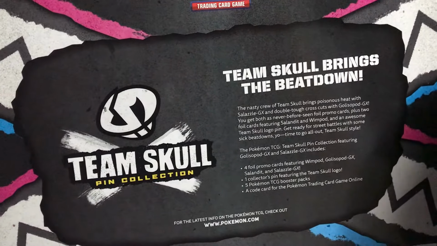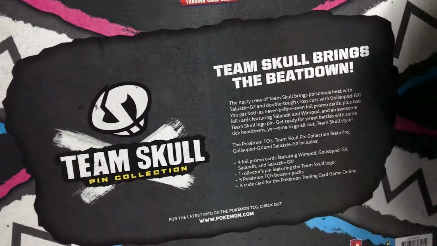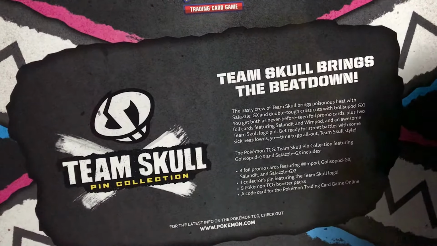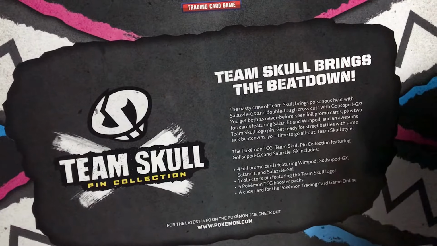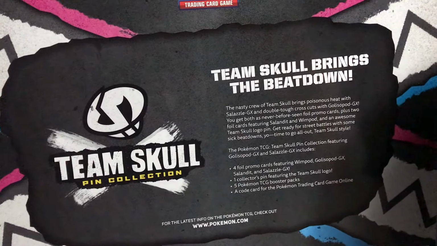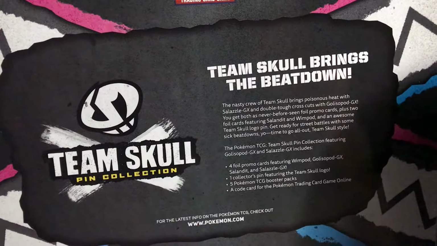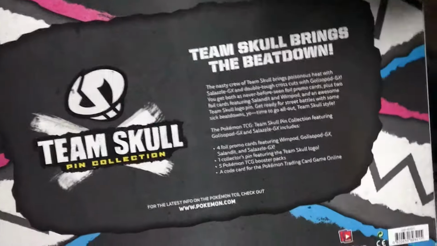You get both as never before seen full primal cards. Plus two foil cards featuring Salandit and Wimpod. And some awesome Team Skull logo pin. Get ready for street battles with some kickdowns. Sick beatdowns, yo. Time to get all out, Team Skull style.